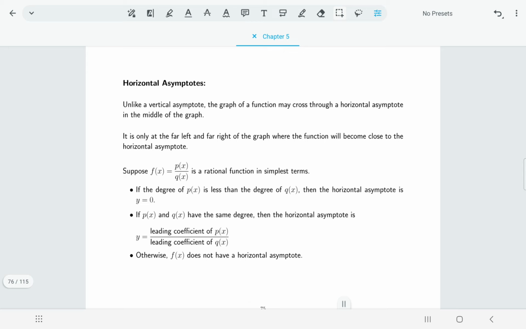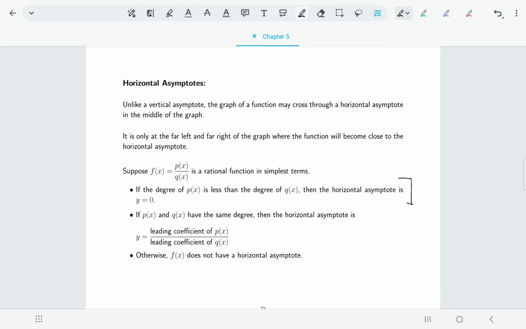But for our rational functions, the story is a little bit simpler. Either we're going to have the same horizontal asymptote on both sides, or we won't have any horizontal asymptote on either side. And as far as the decision-making process, it really just comes down to looking at the degree of the top and the degree of the bottom. If the top and bottom of your rational function have different degrees, then it's a really easy choice. If the numerator has a smaller degree and the bottom has the larger degree, then yes, you do have a horizontal asymptote, and that asymptote is the line y equals 0.